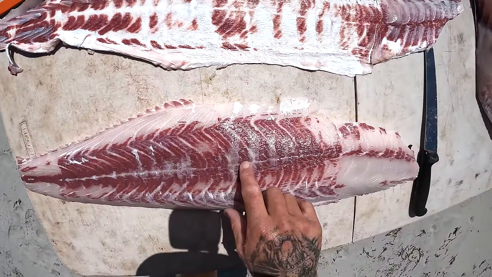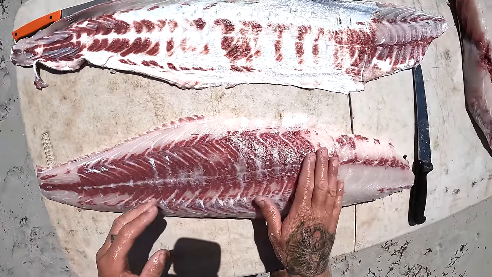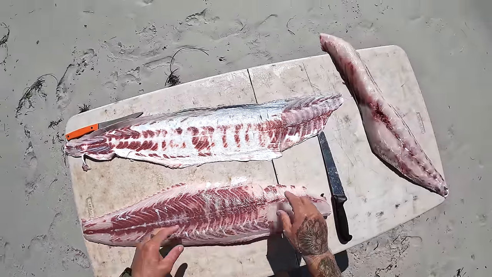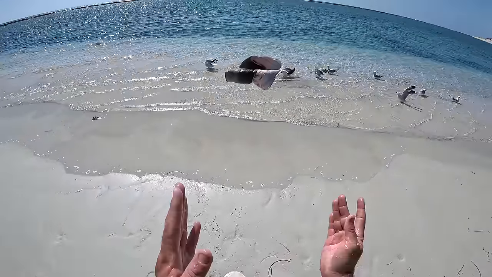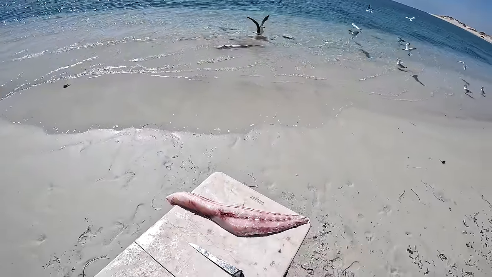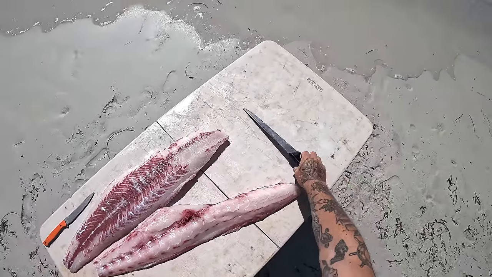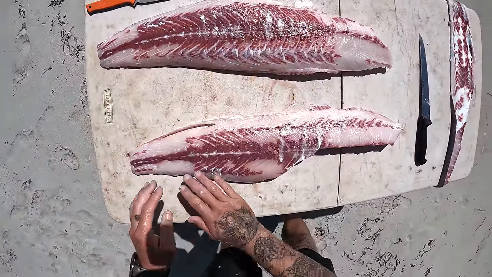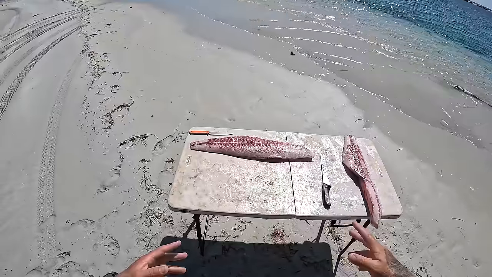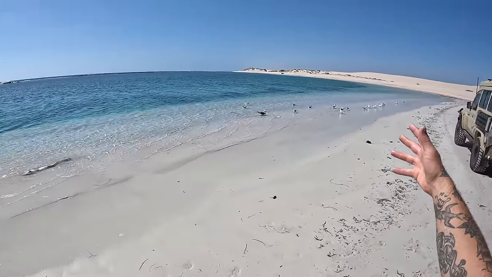Look at the fat, big beautiful bits of fat in this fish. See that there? That's fish fat. That will taste delicious. And that there is a big bit of skin, which the birds are gonna froth on. Beautiful. Well, while we're down here in this glorious kitchen, look at this bloody place.